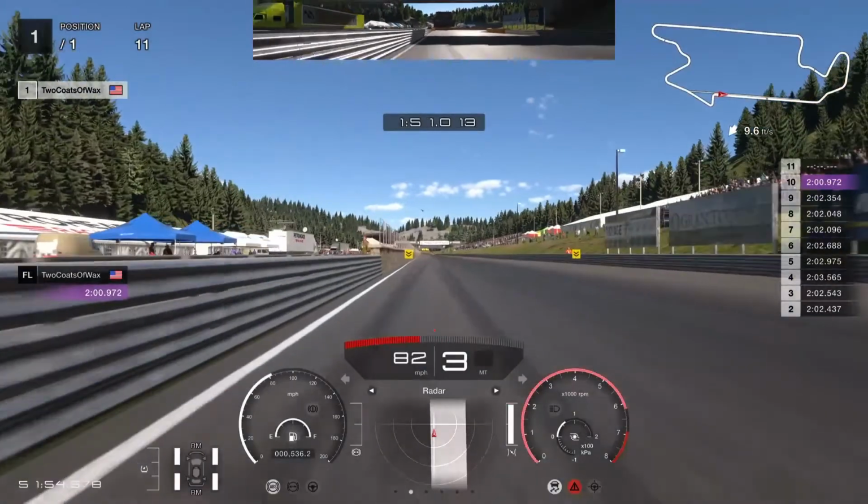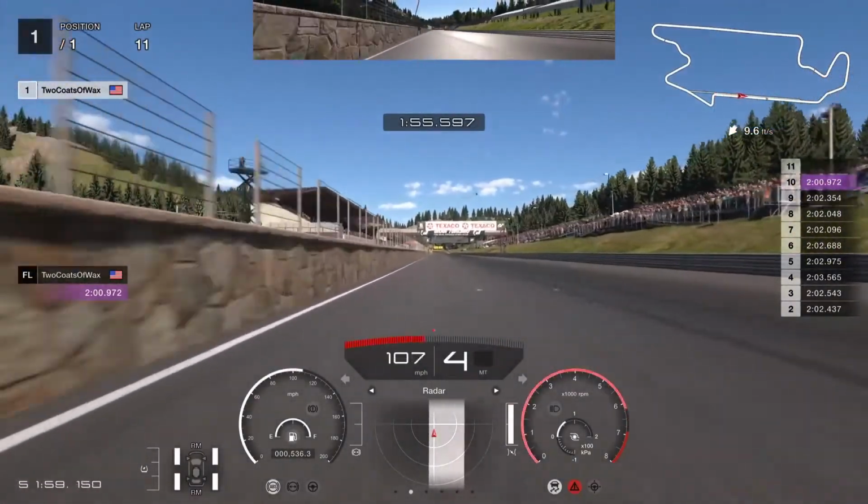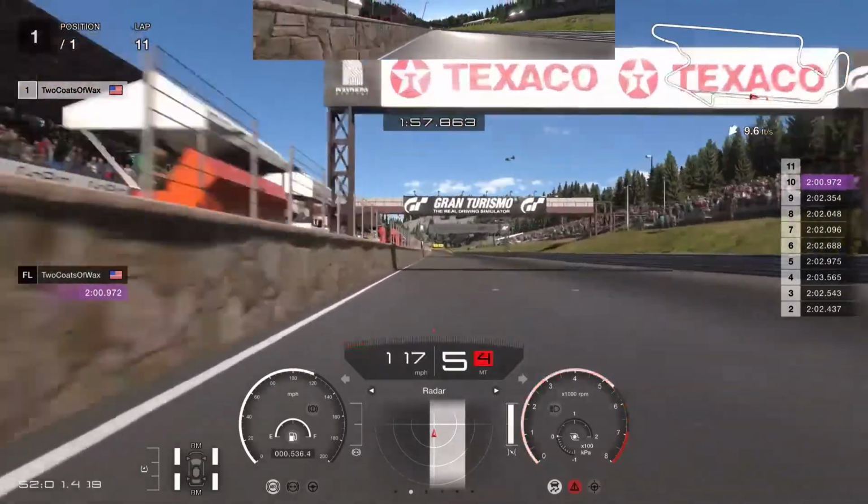Keep left down the straight for qualifying. Watch for the slipstream during a race. With a little more practice, I know I have a sub 2-minute lap in me.